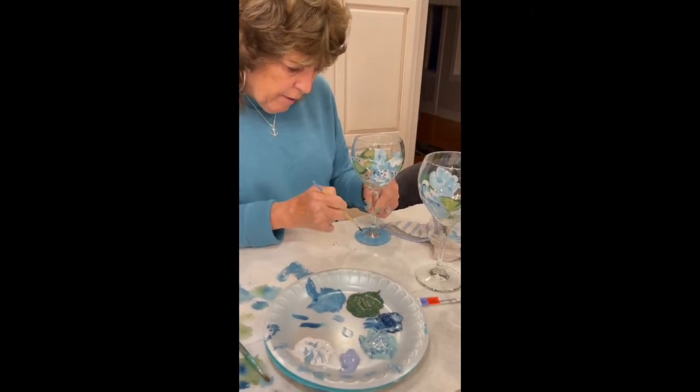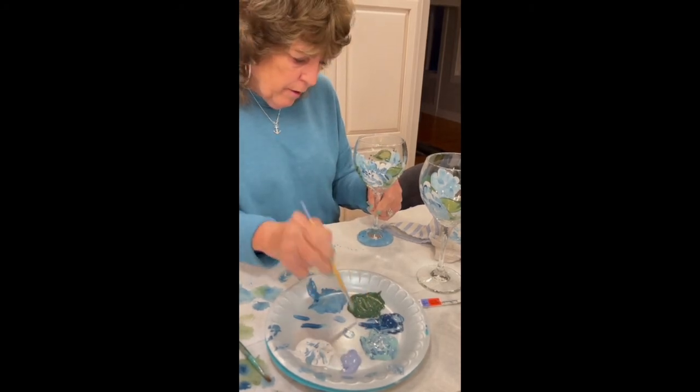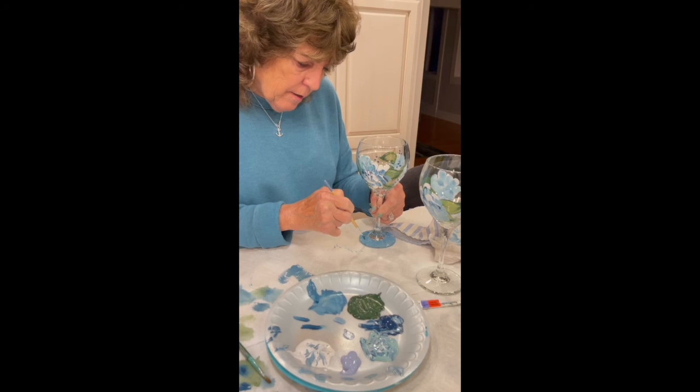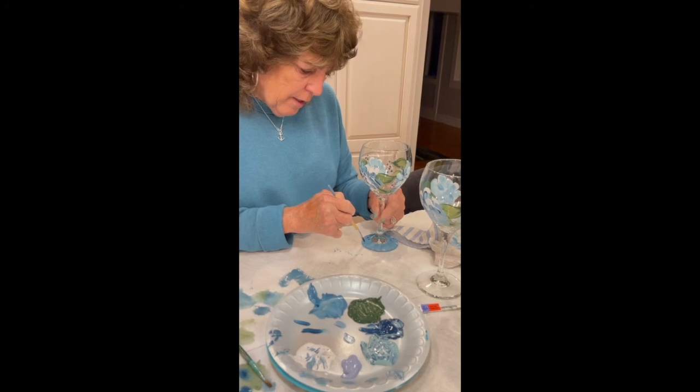This is what I need to do when I need to chill out. I hope it brings as much enjoyment and peace to everyone as it does to me, because I can totally get lost in it. I feel very fortunate to be able to do this and that's why I pay it forward. There were a lot of years that I didn't think I'd have the use of my fingers. So it's kind of God's message to me — He still wants me to paint.